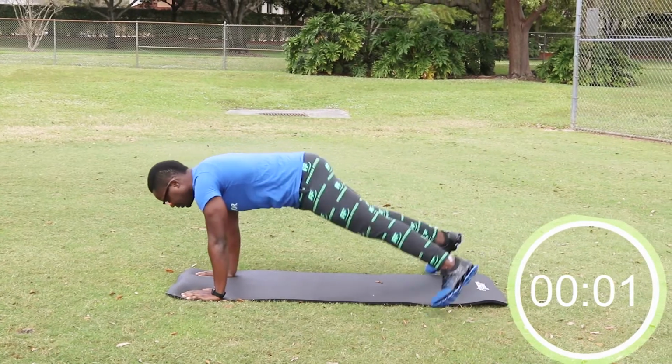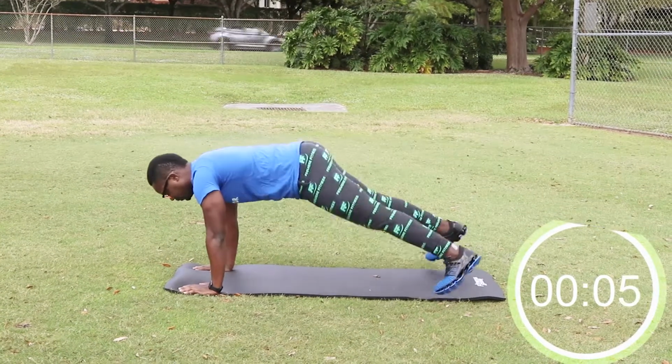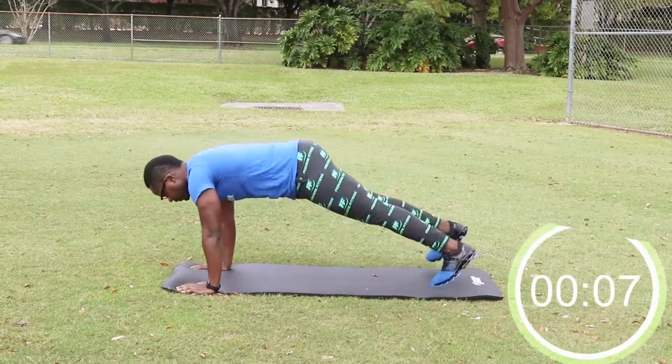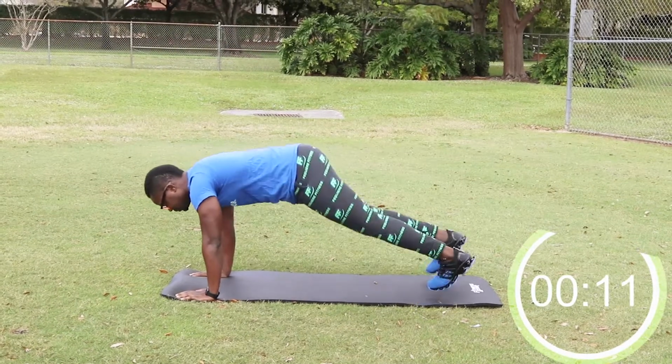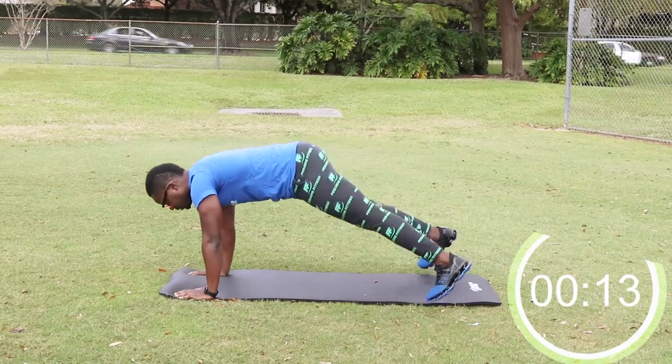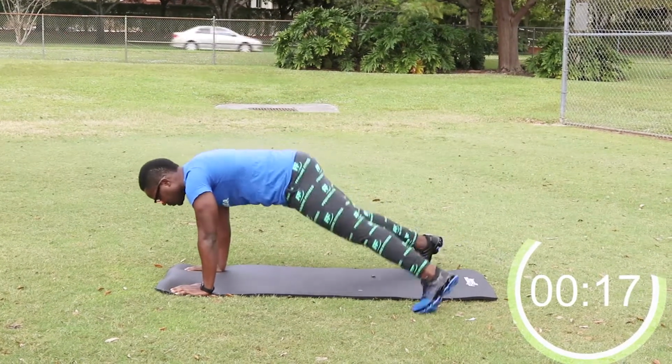Exercise 1, plank jacks. Start in a plank position with your hands extended underneath your shoulders. Keep your core tight and your back straight. Jump both feet out wide laterally to each side. Stay in a plank position as you quickly jump your feet back together. That's one rep. Continue jumping in and out for the full 1 minute.